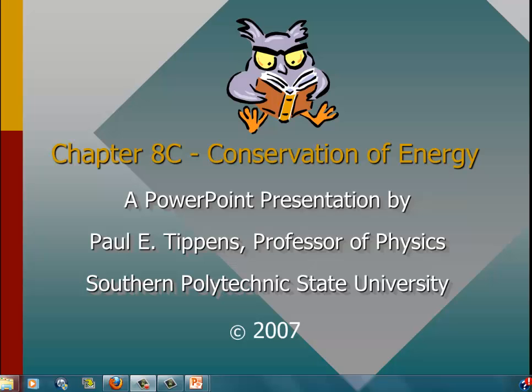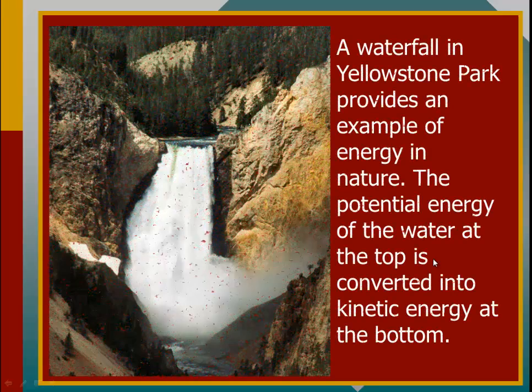All right, this is Chapter 8C, Conservation of Energy, and thanks again to Professor Tibbins. So here we have a waterfall in Yellowstone Park, and it provides an example of energy in nature. The potential energy of the water at the top is converted into kinetic energy at the bottom.